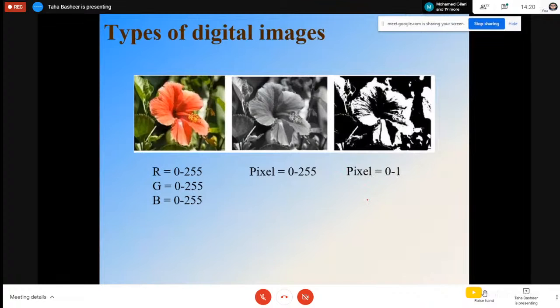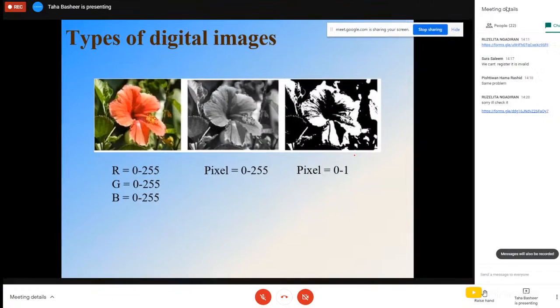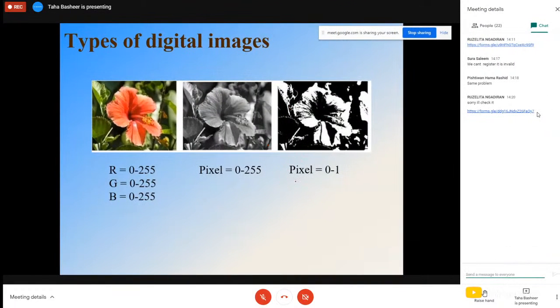The other type, which is the simplest one, is the black and white or binary image. The binary image is nothing more than just 0 or 1. If the value is 1, it will be white. If it's 0, it's black. The representation of these images will of course require less memory, but the accuracy of the image and how clear it is are less than the grayscale, and the grayscale is less than RGB images.